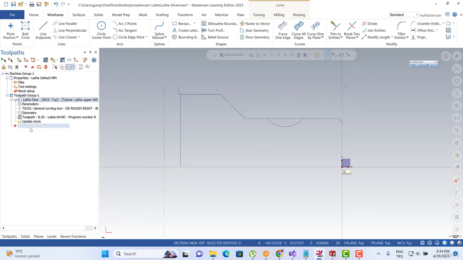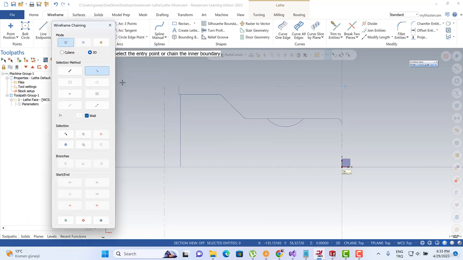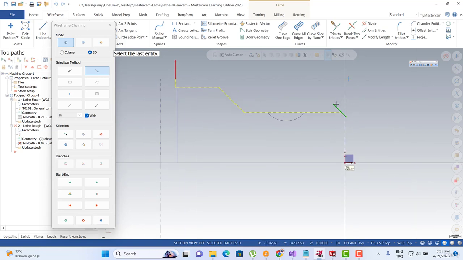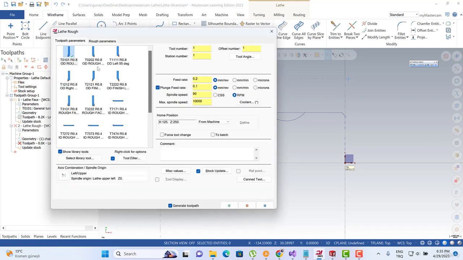So okay, let me create my roughing process. Let me turn to the lathe toolpath operation and the roughing operation, and then we can start from here, and then we can easily reach that point. So we're gonna start from the green arrow to reach the red arrow. So that's it. After that, this is my tool for roughing. You're gonna prefer to use the constant spindle speed with my spindle speed like this. So maximum spindle speed is not important, but we can write some values here. It's not so important. And then this is my feed rate. This is my plunge feed rate.